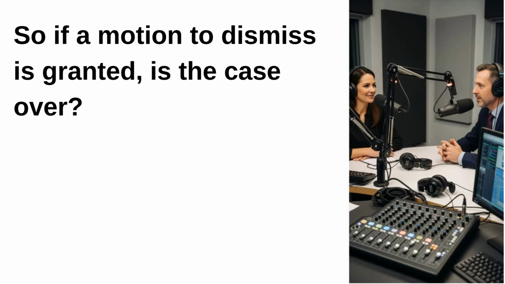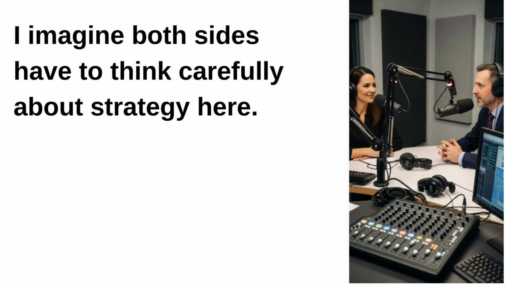Not always. Often the court dismisses without prejudice, meaning the plaintiff gets a chance to amend the complaint. But if the problem is incurable, say the statute of limitations has run out, the dismissal might be with prejudice, which permanently ends the claim. I imagine both sides have to think carefully here. Absolutely. Plaintiffs need to front-load their complaints with facts, not just conclusions, to survive the plausibility test.